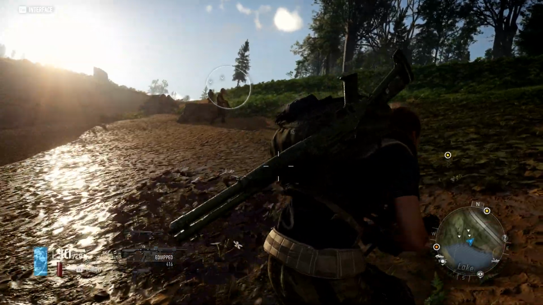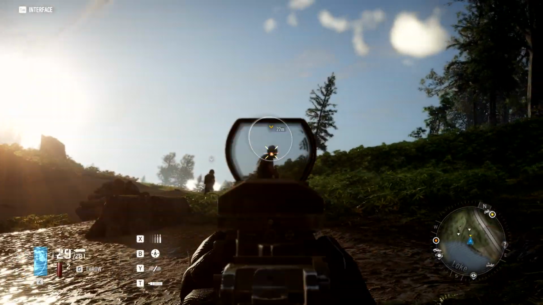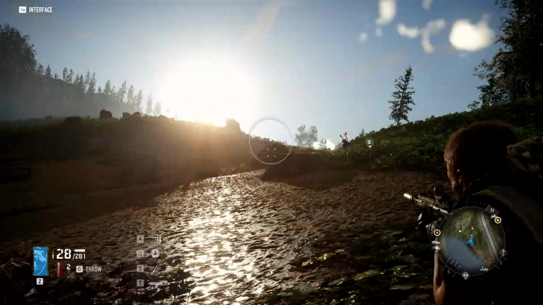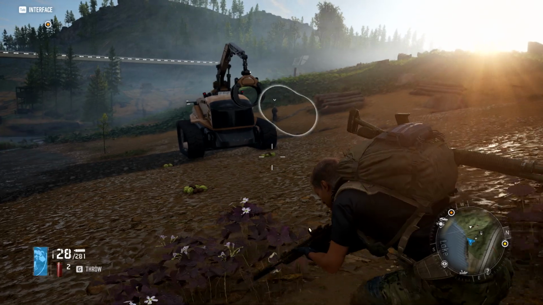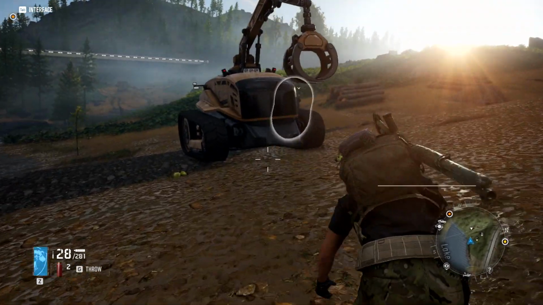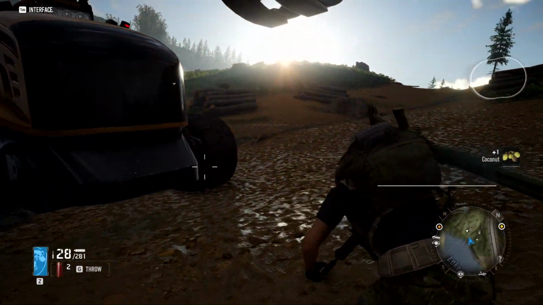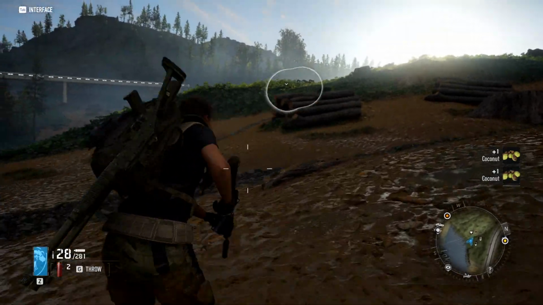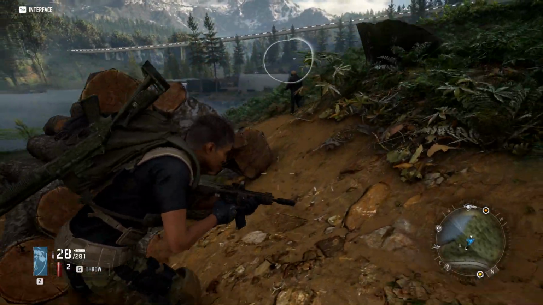After that, we have the aim at gaze, which allows you to look in a general direction of an enemy, and when you scope in, you automatically aim in that area. Though do note that this isn't some sort of auto-aim feature, but rather a way for you to focus on your target rather than the screen center. You'll still need to put your mouse to use to take down your target.